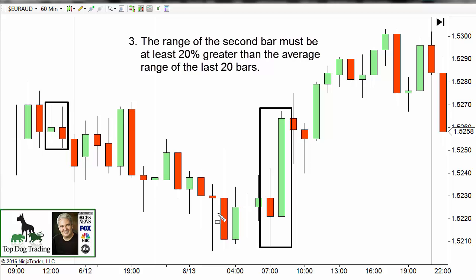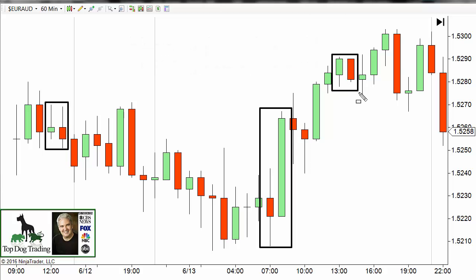The reason is because if you just get little narrow range bars, I mean, here's another example, right up there. We get an engulfing bearish pattern, but look how narrow range they are. So whenever you get narrow range bars, that just implies neutrality. There's not strength in one direction or another, as opposed to here, we've got another engulfing pattern. But see, it made a higher high after that. But then after this, the dominant energy is very strong to the downside. It's a wider range bar, and the market does continue to go down. So look at the range of the bars.